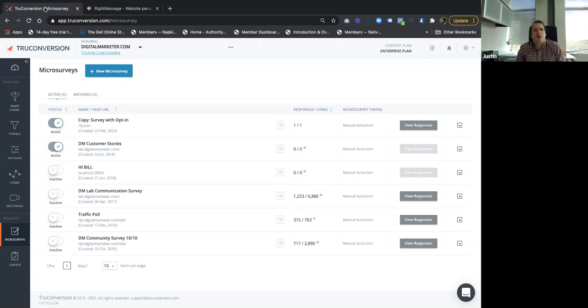In terms of our survey tool versus the others, the big differentiator is how we trigger the starts of micro surveys or the surveys themselves. When somebody is interacting with a page in a certain way that you deem you need to prompt them with a micro survey, that's the main differentiator. It's based off of activity. Those activity-based triggers are what differentiate us from something like Formstack or Typeform. But Formstack and Typeform are better survey tools. We're not trying to compete with them. They are phenomenal tools, and they do a lot more than we do. What we're trying to do is get you active feedback when you most need it. That's the benefit there.